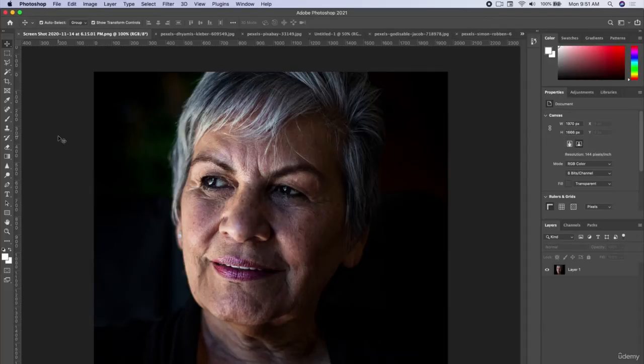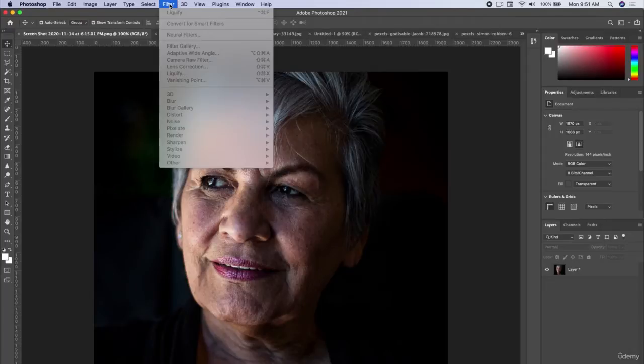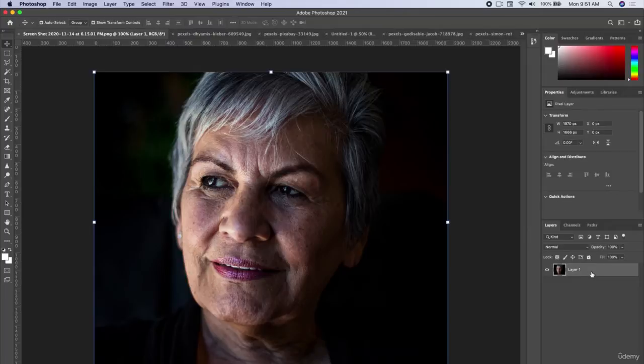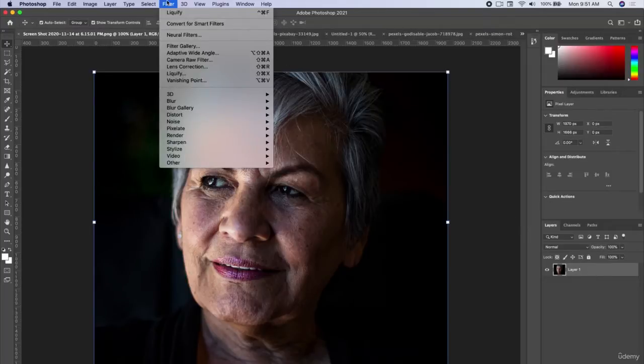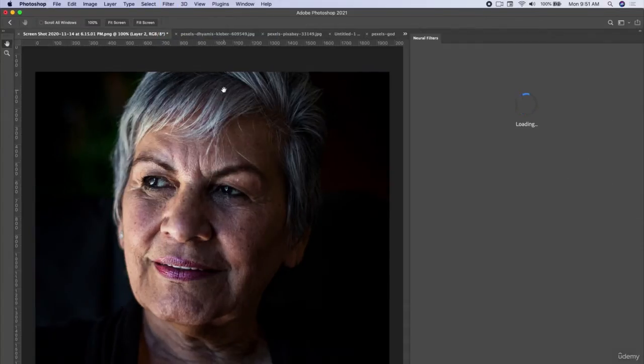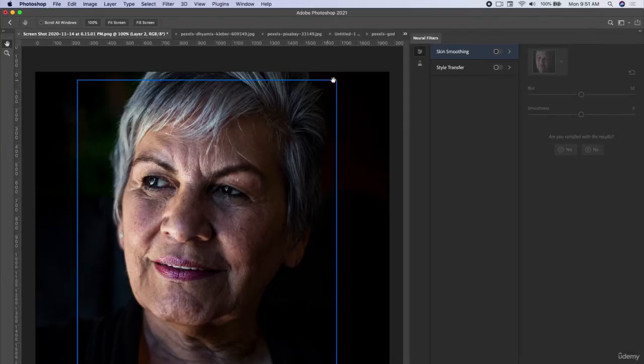And this is available in Photoshop 2021. So if you have that version, you can go up to Filter, and there'll be something called the Neural filter. So let's go ahead and select our layer, go up to Filter, go down to Neural filter. And this is brand new. It's still in beta. They're still testing out a lot of things, so I'm just going to go over it briefly. Hopefully, if you're watching this and it's been a couple months, they've already added and enhanced this tool.